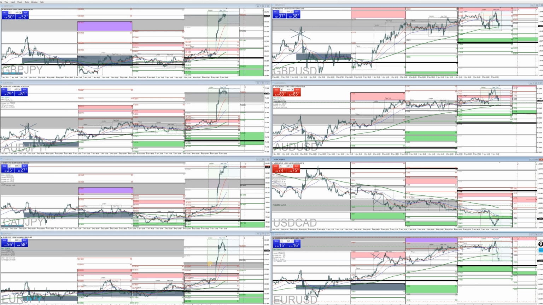So the yens are done for me. We reached the weekly take profit zones on all these guys right here, and as far as the pound dollars, I'm looking for price to either bounce off of central pivot right in here, or to come down and bounce off of the M3, or the M2, sorry. The same thing here with the Australian dollar. I don't trade the Canadian US dollar, but we're looking for the same setup, where we're coming right down to the central pivot point right now on the US dollar.